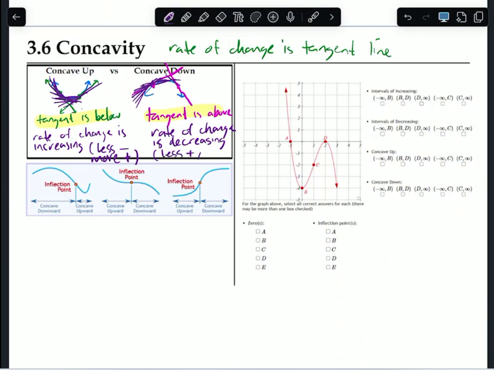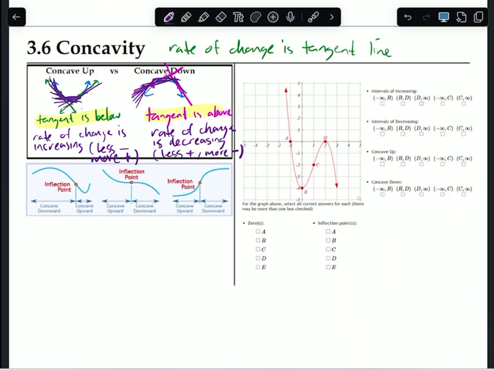And here, when we get on the other side of it, now it's flat and the instantaneous slope is 0. But as you start to go to the right of this on that concave down, it now gets more and more negative. So it's less positive or more negative, and that happens as the rate of change is decreasing. It's getting more negative as you rotate this.